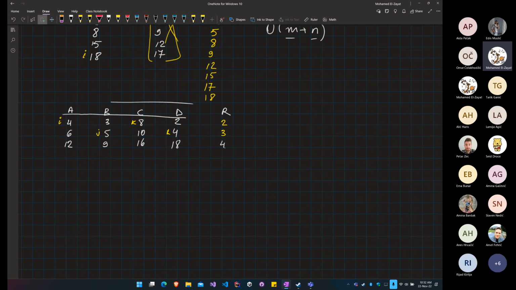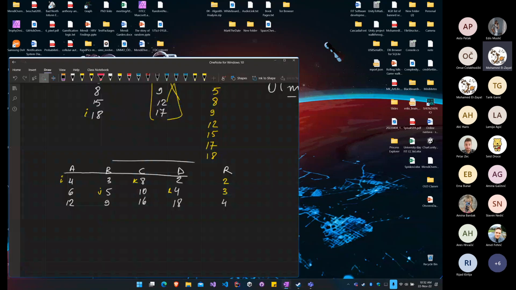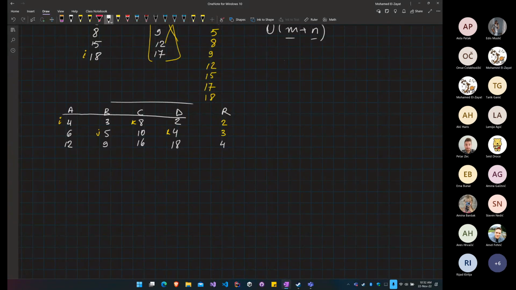But in general, wow, did it crash on me? Nope, didn't, sorry. But in general, here we go. Merge sort, I think, is a stable algorithm.